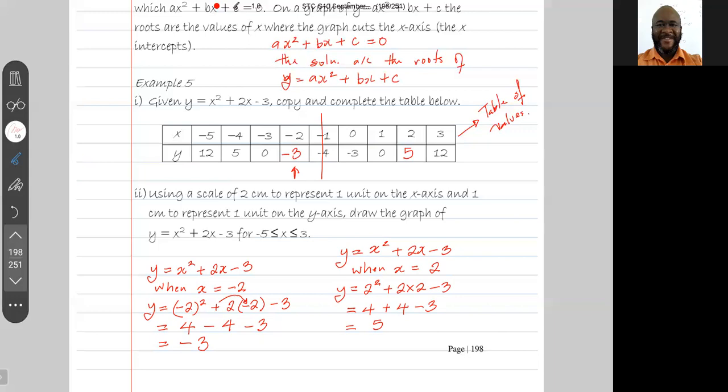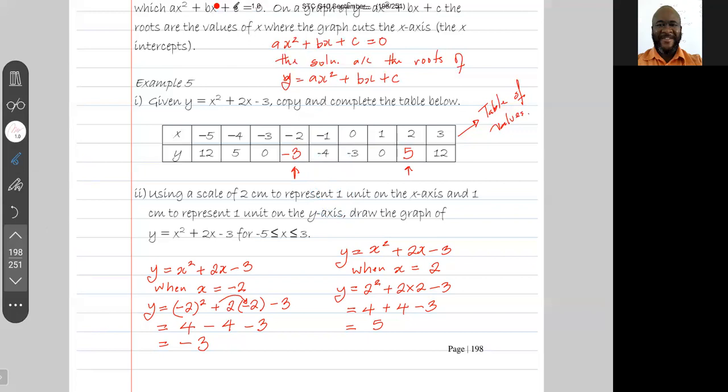All right. So by looking at the table, guys, what do you suspect is going to be the lowest value of y? Just by looking at the table. What do you suspect, when you draw your graph, is going to be the lowest value of y? Anybody? It's all right, don't answer. All right, we're going to draw this graph.